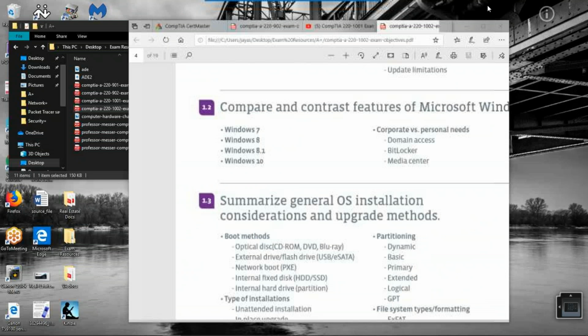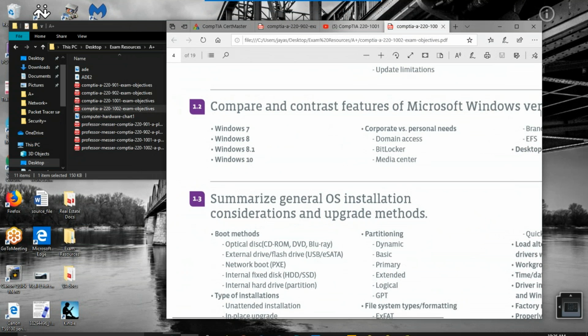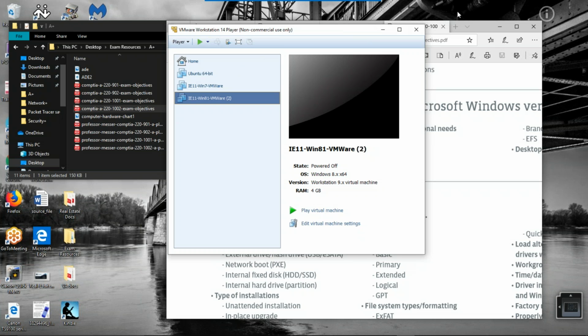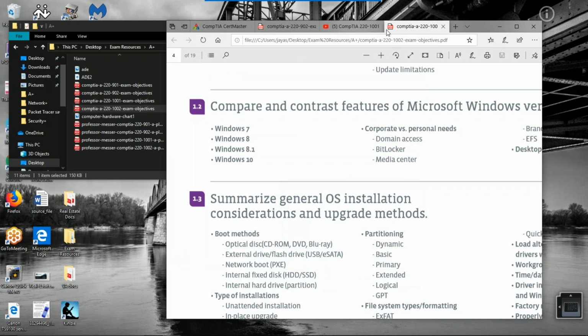Okay, so when it comes to the virtual machines that I have available to me, I should be good here because I'm running Windows 10, and then I have the other ones here. Okay, not much difference between 8 and 8.1. Very little difference. I had 8 before I had 8.1. There are some minor differences, but for the most part, these are pretty identical. And then I have Linux here. Only thing I'm missing is a Mac. Right? I don't have a Mac.